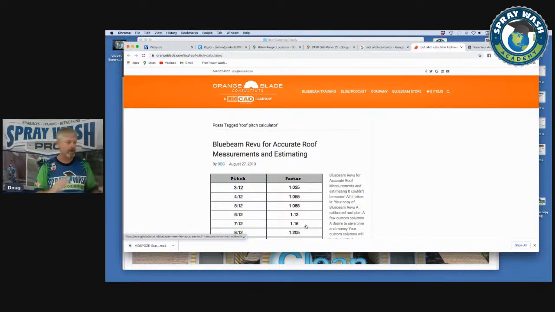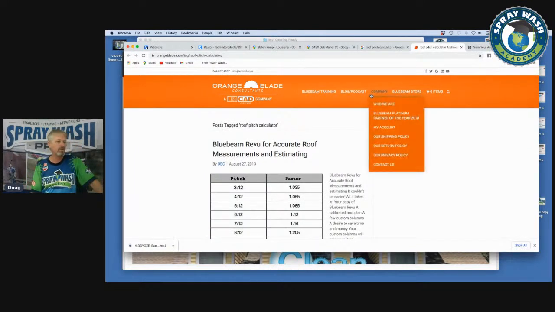Or again, I can separate them all out. That's what's going to give me the square footage of the roof, because remember, it's giving me a flat version, but the roof is at an angle. So it's measuring out this way, but I got to take all that extra space into account. It's pretty accurate, I'm going to tell you.